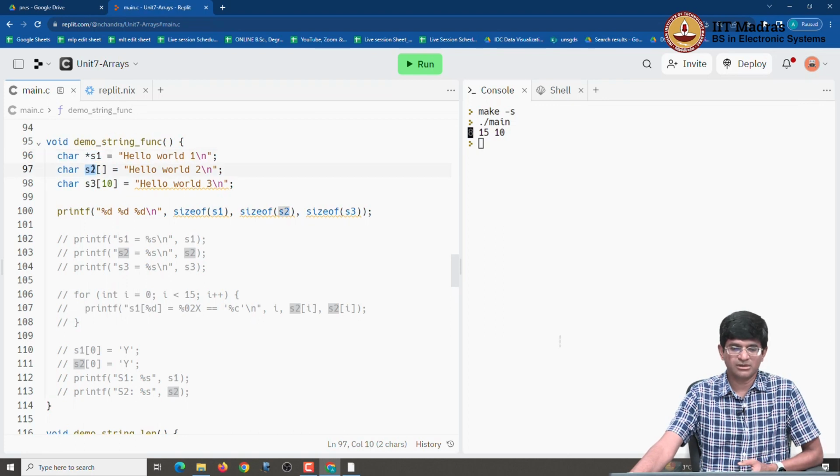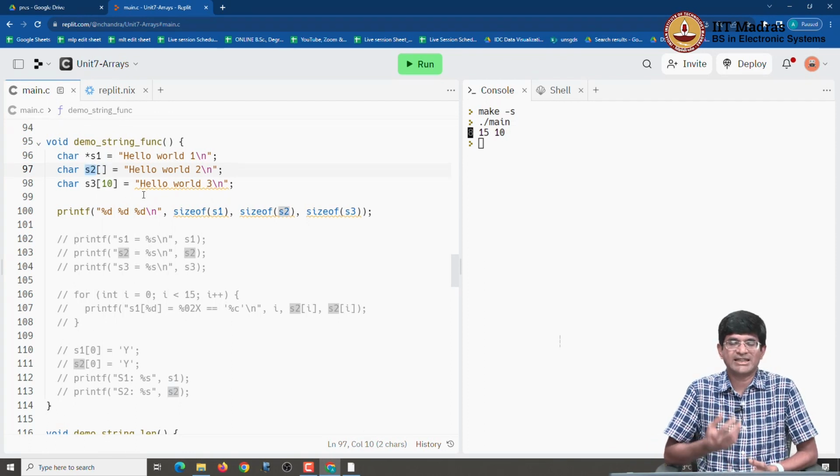It looks very similar, but because of this notation, S2 with square brackets without anything inside it, which is still accepted by C, S2 is now known to the compiler as being explicitly an array. It is basically the difference between declaring an int star versus int a of something. Int star a explicitly means that a is a pointer to an integer, but int a of something means that I plan to use that array notation a of something in order to access a value.